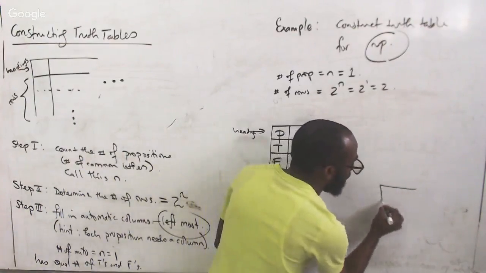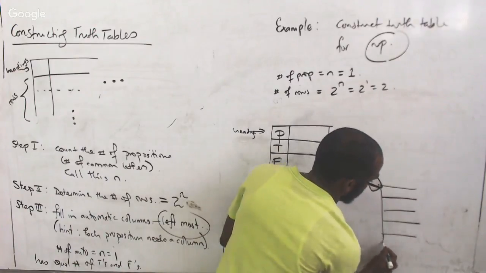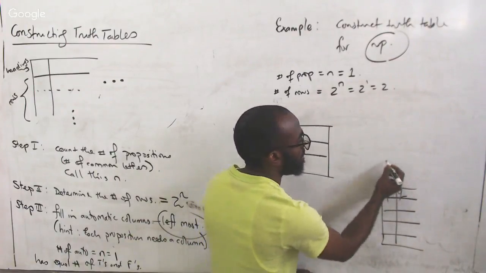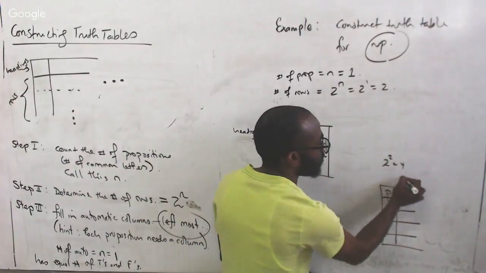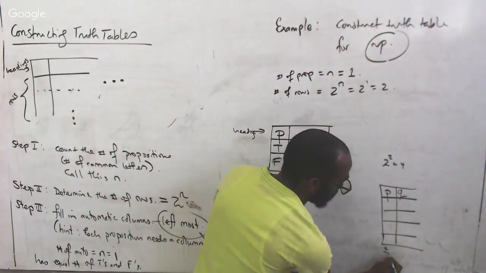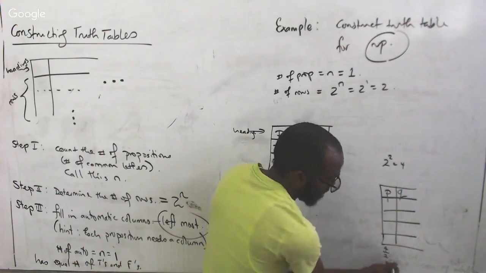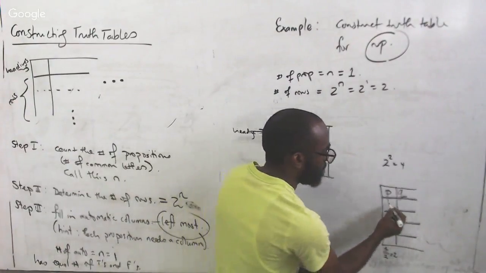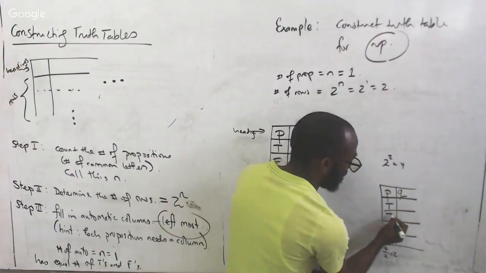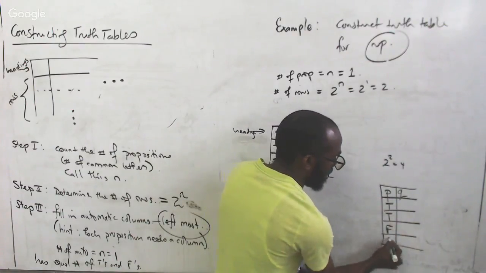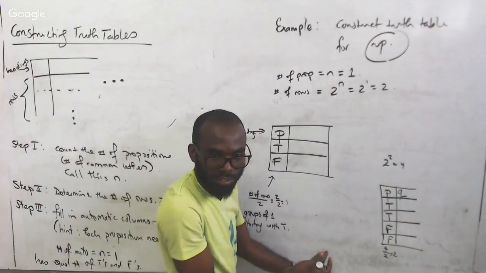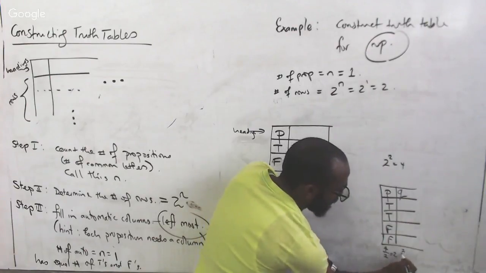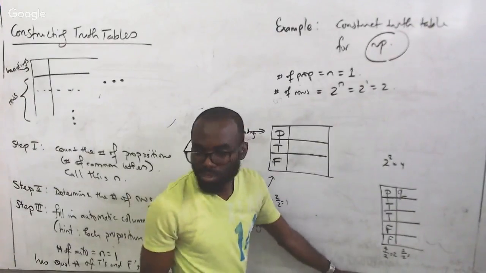Suppose I had 2 propositions, and this was P. That means I would have 2 to the 2, 4 rows. Then in the first column, the total number of rows divided by 2 would be equal to 2. Then I say, in groups of 2, starting with T, put T's and F's. So I'd have T, and then T again, that's a group of 2, and then F and F. That's the system we're working with. Fair enough? Then you take this answer and further divide it by 2. That's the system.